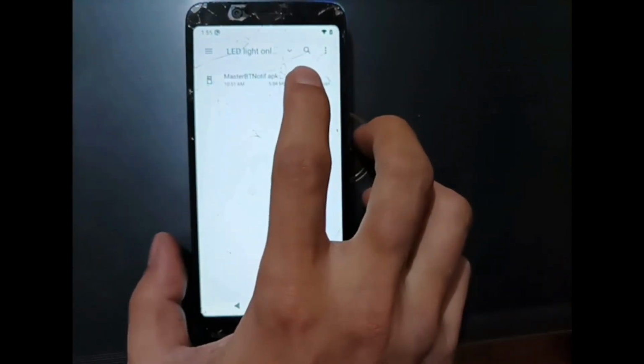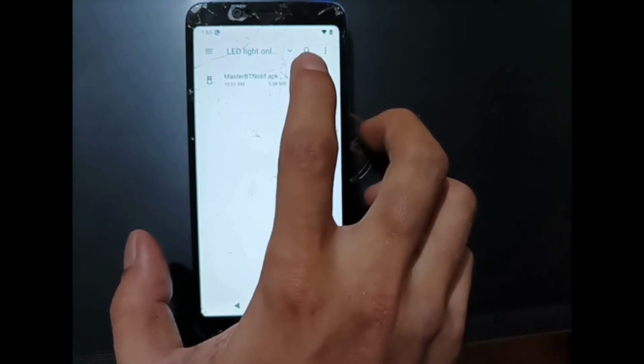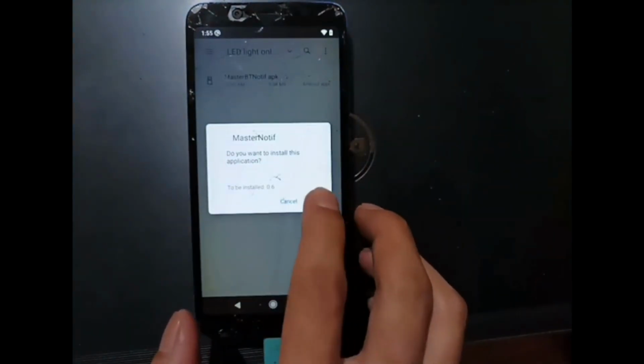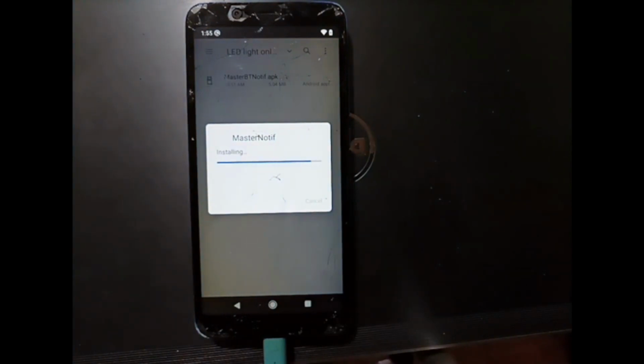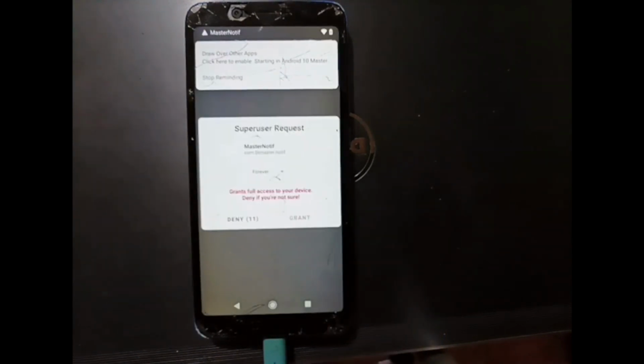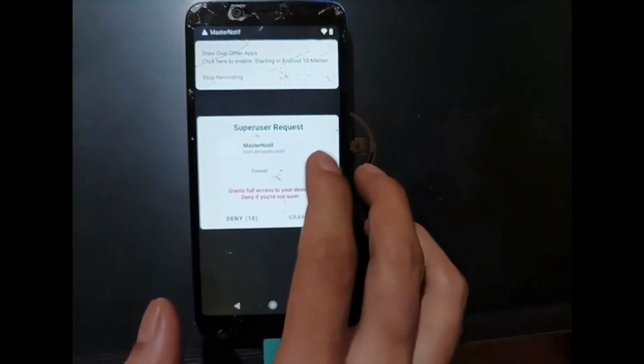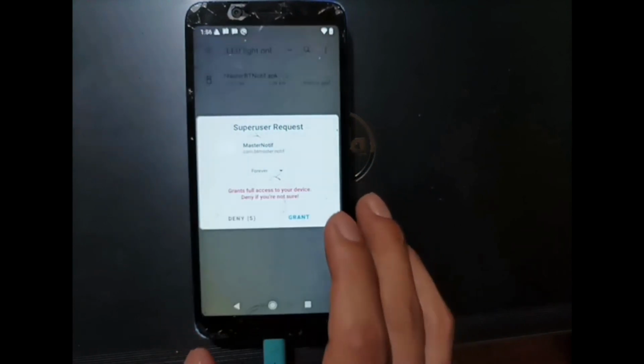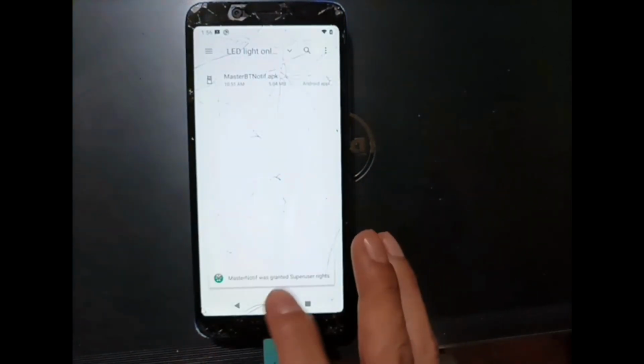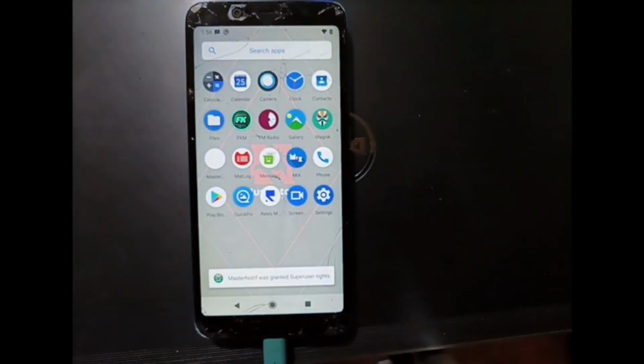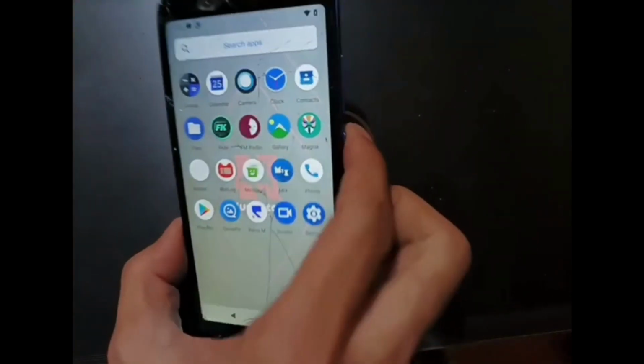Okay, then install the APK, the master BT notif, continue, install. Okay, let's open it. It requests permission, just grant it. Okay, and let's open the app.